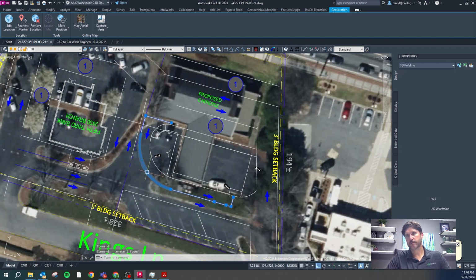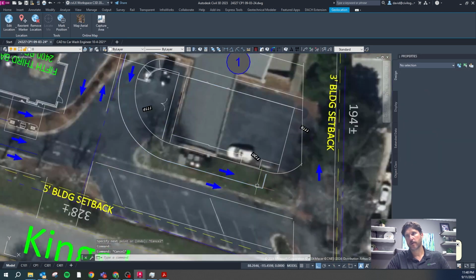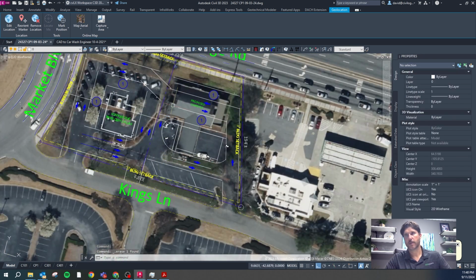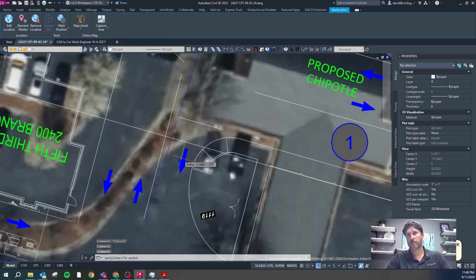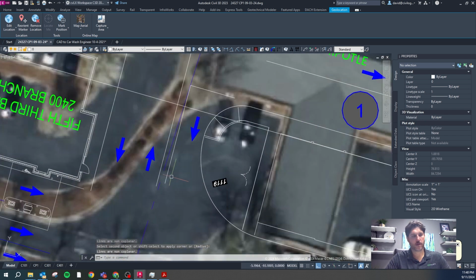So I'm going to draw a new line there, and I'm going to draw a new line there, and then I'm just going to delete this thing. And then I'll put this line back. I'll fill it with a trim 40 from there to there.